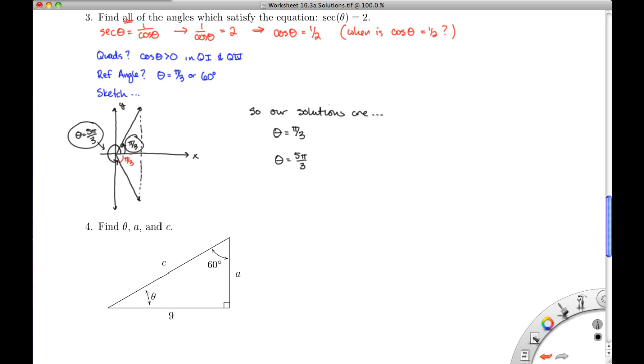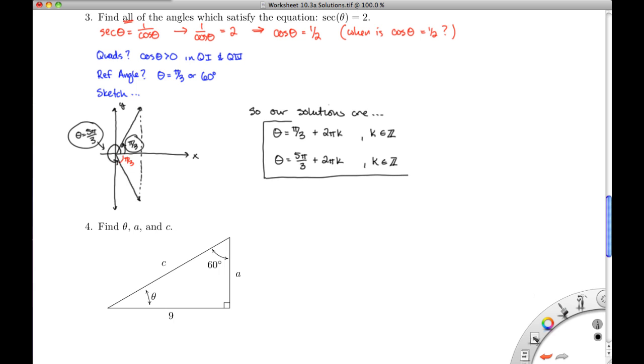Those are those two angles that we sketched right there in black. Now we want to find all solutions. So this first one, pi over 3, is going to repeat itself every 2 pi. So we're going to use the notational convention of adding on 2 pi times k, where k is any integer. And the same thing for 5 pi over 3. We're going to add 2 pi times k, where k is just some integer. And then these would be our solutions right here.